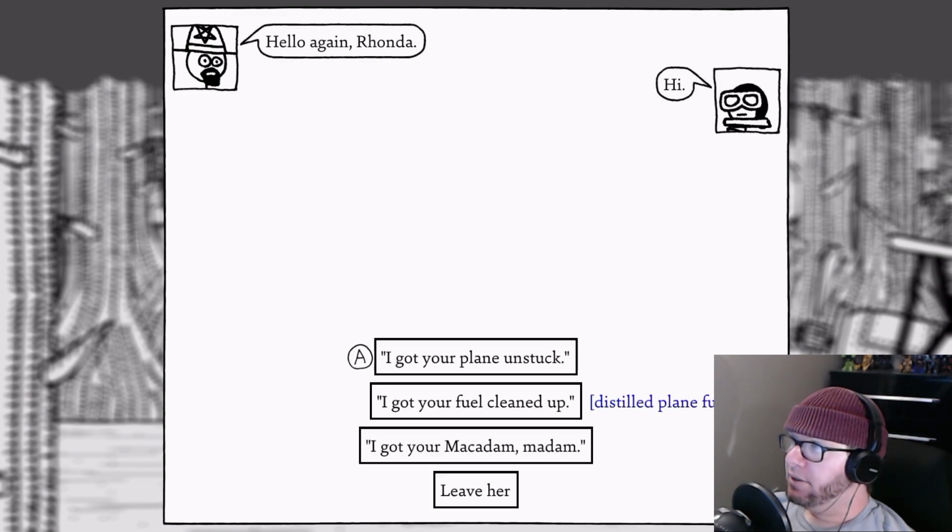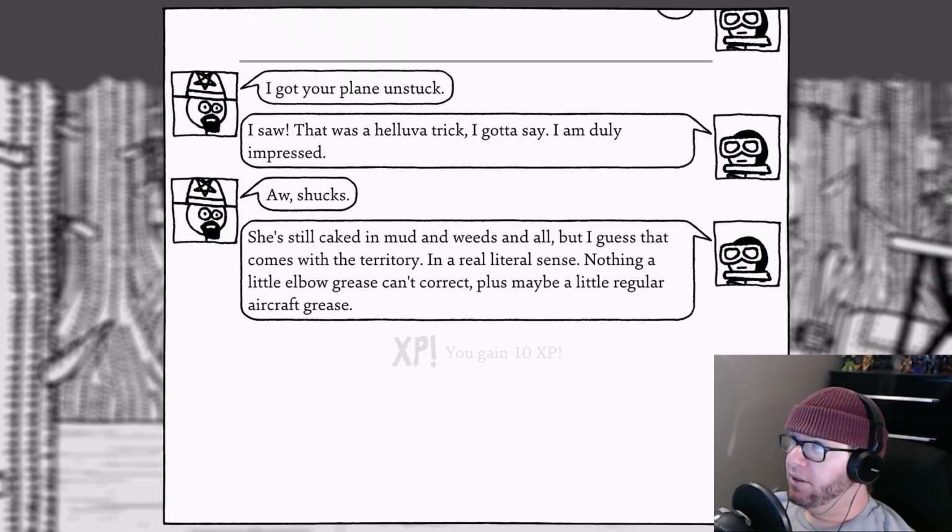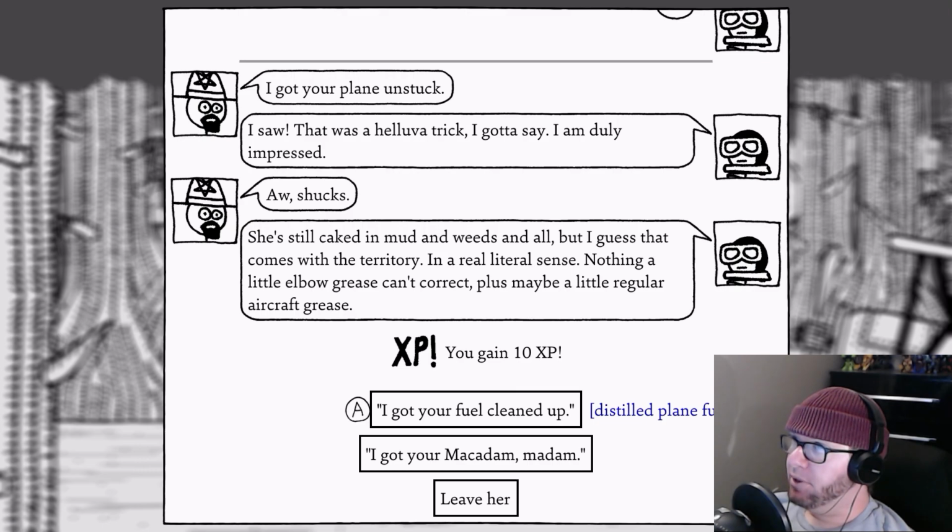Hi, Rhonda. Hi. I got your plane unstuck. I saw. That was a hell of a trick, I gotta say. I'm duly impressed. Aw, shucks. She's still caked in mud and weeds and all, but I guess that comes with the territory. In the real literal sense. Nothing a little elbow grease can't correct. Plus maybe a little regular aircraft grease.